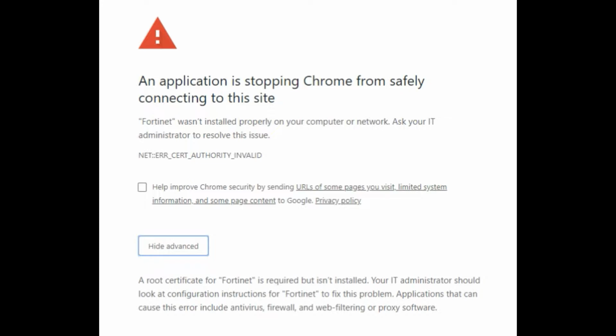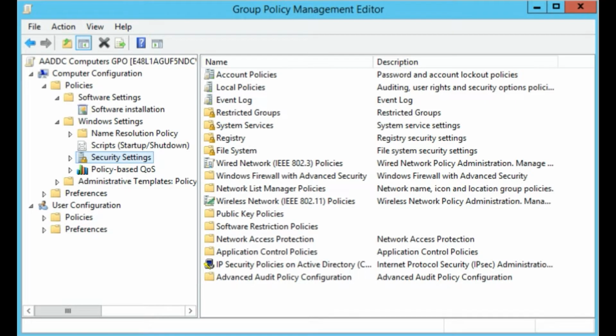To avoid these self-signed certificate errors, we need to import the Fortigate's CA certificate into your web browser's trusted certificate list. There are a few ways to accomplish this. In my previous video, I showed you how to manually import the Fortigate CA certificate into your web browser. However, if you are doing deployments where there are dozens or hundreds or even thousands of computers, this method may not be practical. In this video, I show you how to deploy the certificate using Microsoft Group Policy objects. This method is ideal for large-scale deployments when using a Microsoft Active Directory environment.